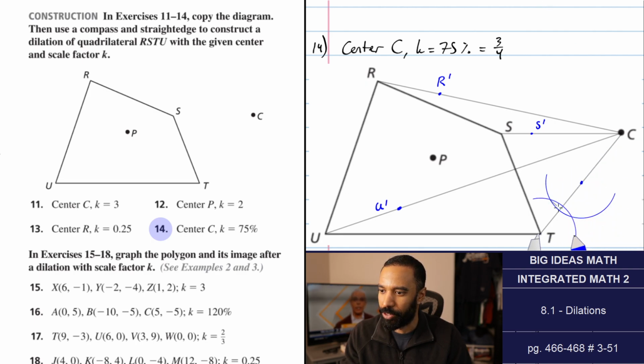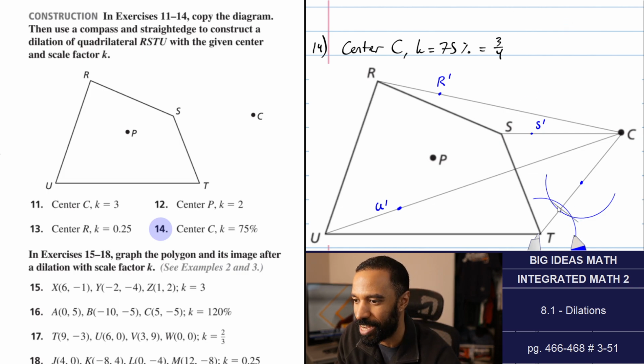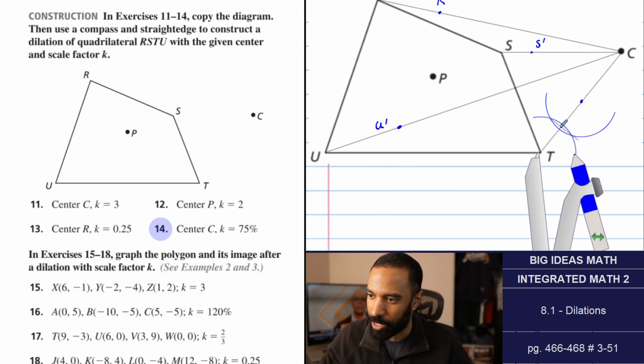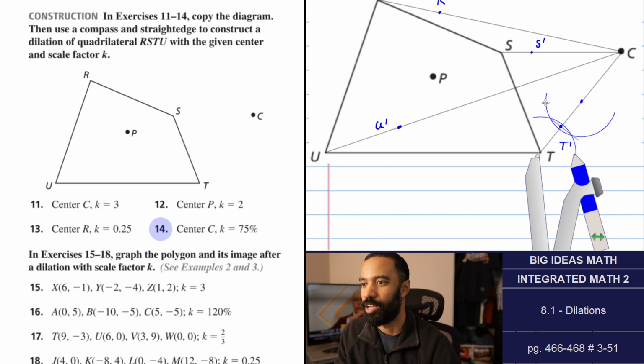See, even if I draw the line, not only will the line probably snap differently like that, and it makes it inaccurate, I probably could have just been more accurate just by doing my thing. But I did have to get closer to that. Boom, like that. That's going to work out. I got T prime. Hopefully that was my last compass construction. Never know. You will see me visibly upset if I have more compass construction things to do than these.